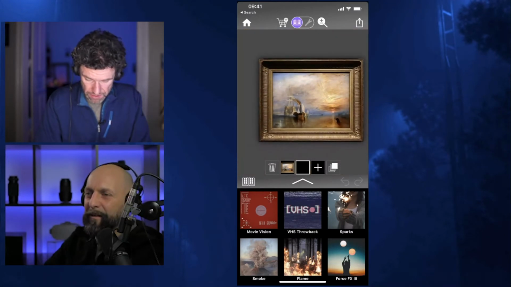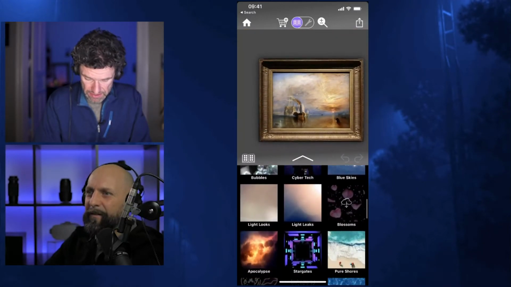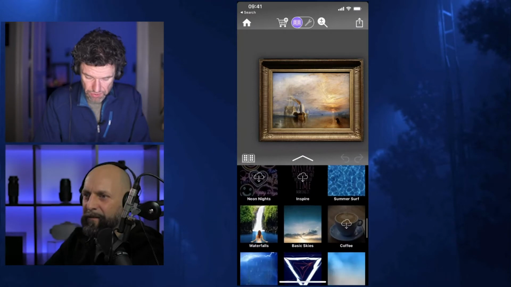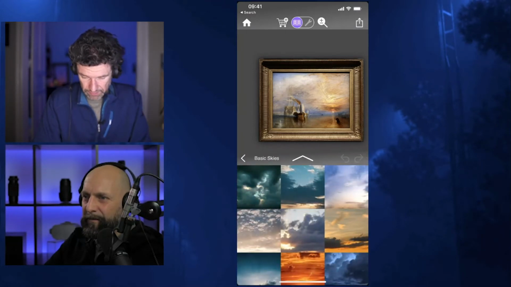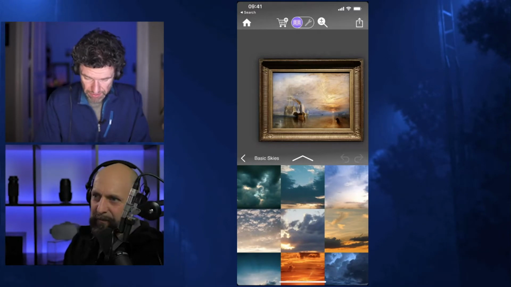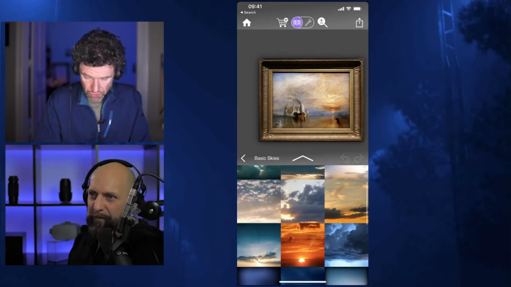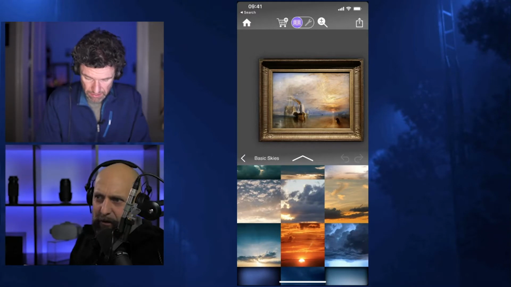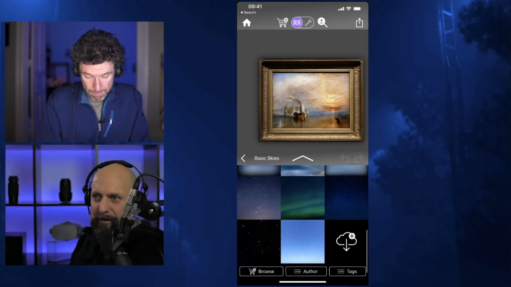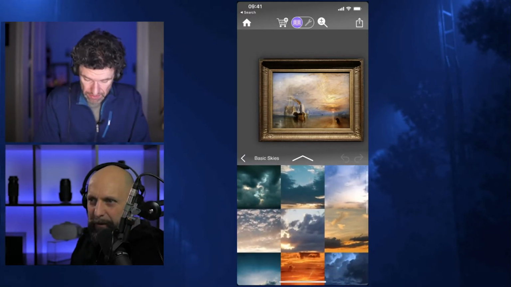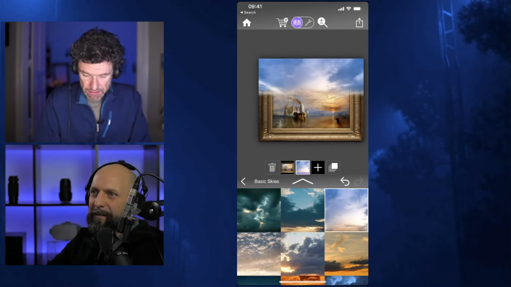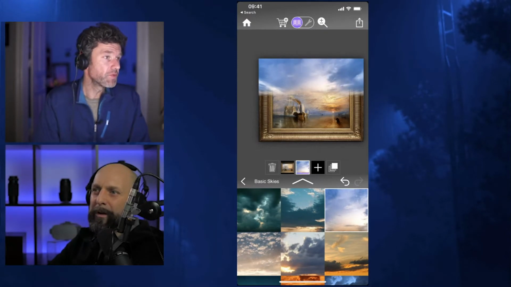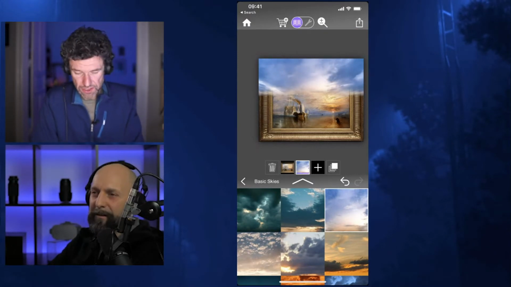At the very first place, I scroll down here, and somewhere we have blue sky, basic skies, that one. Let's see if we can find a nice sky that comes close to what we see here. Are these stills now, or are these skies moving? I choose the one in the upper right corner, and now it's bringing it in, and now you see that it's moving. Yeah, it's a loop.